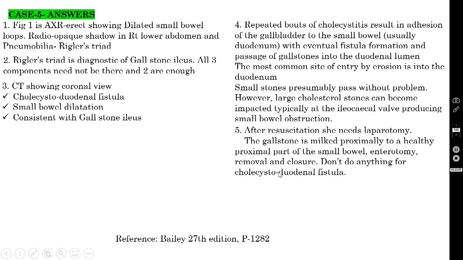So, what is the treatment for this? After resuscitation, she definitely needs laparotomy. The gallstone is milked proximally to a healthy proximal part of the ileum, and you have to do an ileotomy, remove the stone, and then close the bowel. This is what you have to do. Usually, at the same time, you need not do anything to the cholecystoduodenal fistula, but eventually you have to do a cholecystectomy. As a follow-up, you must do that one.